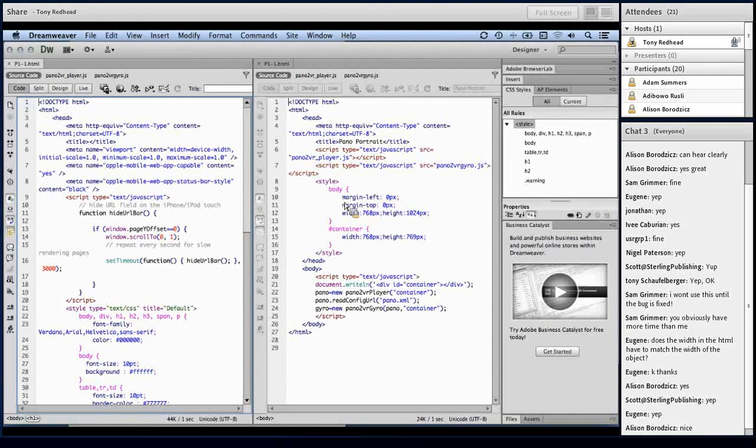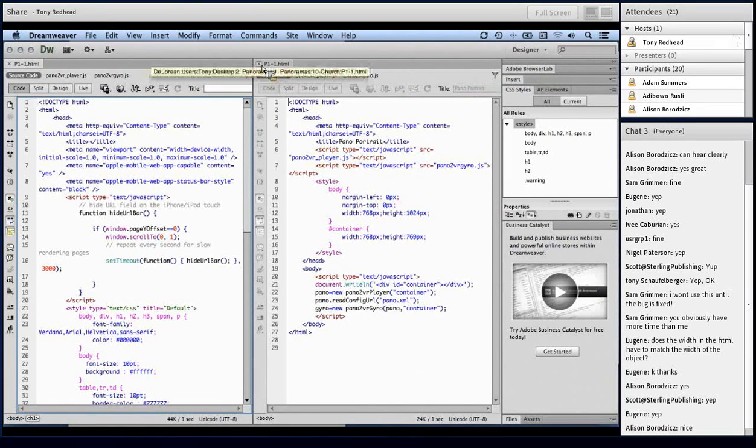Okay. So usually here's that question about how does it fit. So what I've done here, there's a couple of ways. What I've done is basically I've defined the width as 768 and 1024 for the body, but my container, the div that the file sits in, is 768 by 769. So I'd always set the body to be the size of the page it's going to fit into, or the object it's going to fit into, but then make the container where your content will be sized to what you want, because then you can move the container around inside the HTML file. Then basically down here, this is a little piece of JavaScript that just creates the container.